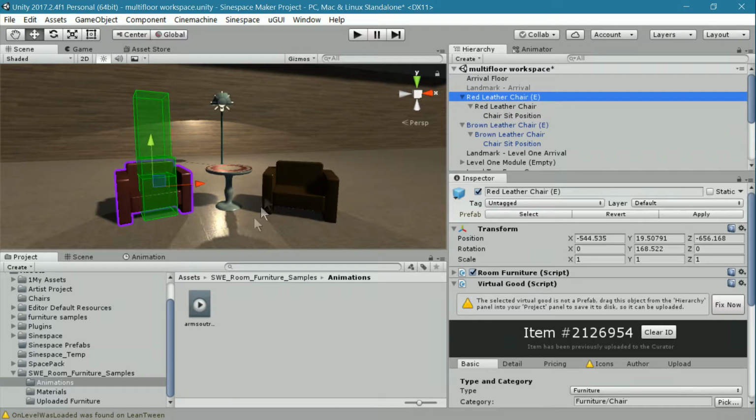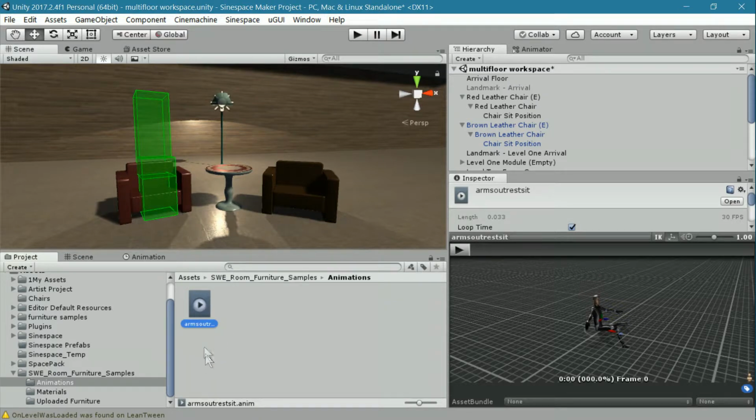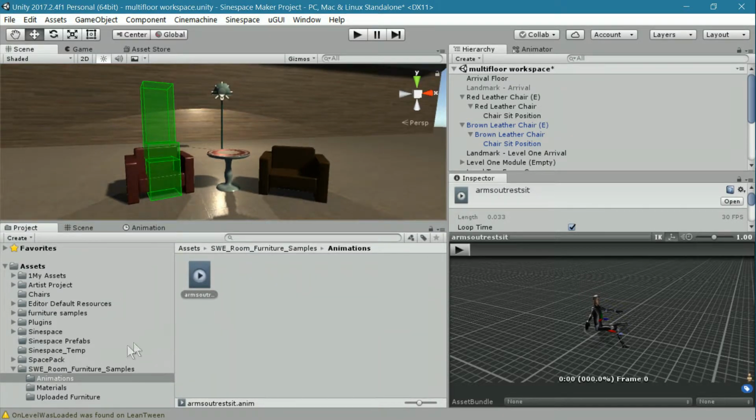Then what I need to do is I need to prepare the animation. Now this animation is one that comes in this package, so you don't have to import it and you don't have to extract it from the FBX or the prefab. It's just here and it's an anim file. First thing you need to do is to click on it and highlight it, and then press two keys on your keyboard, the Control key and the D as in dog key. You'll see your mouse move a little bit.